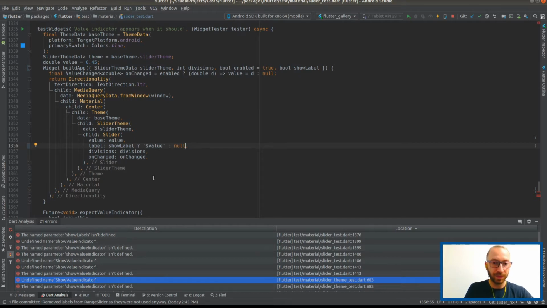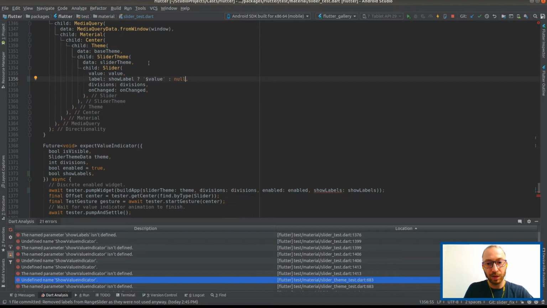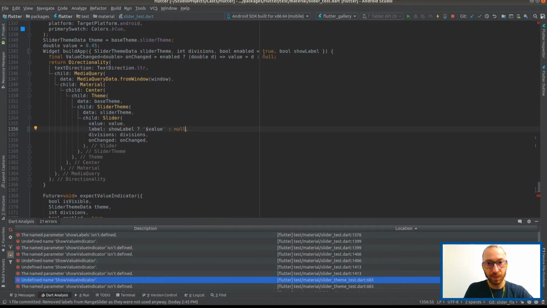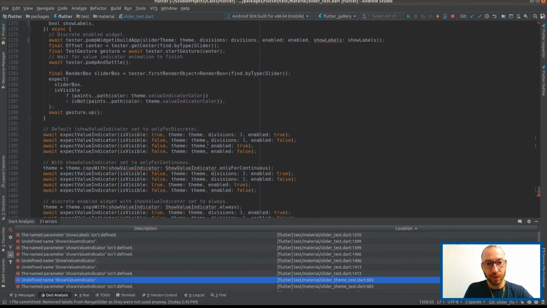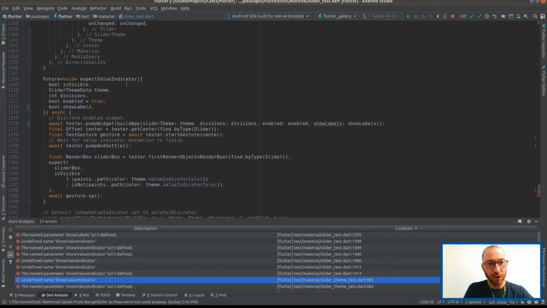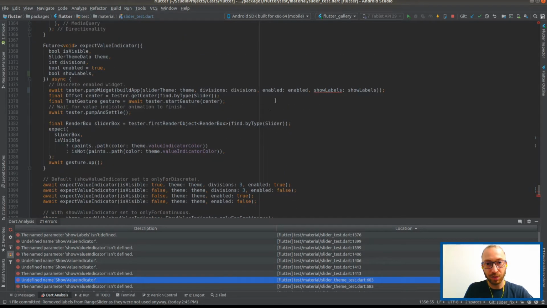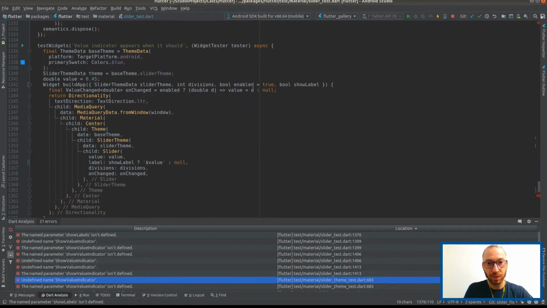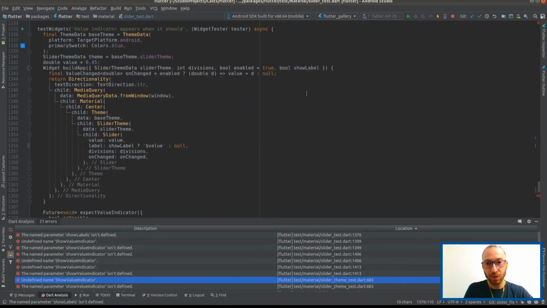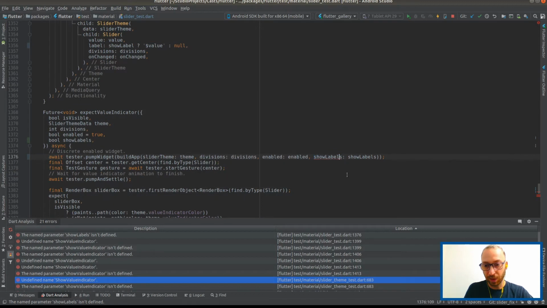Right. Okay. And now that we have it over here, we will change the expect value indicator to also provide that value. This show labels, build app, show labels. Okay, right.